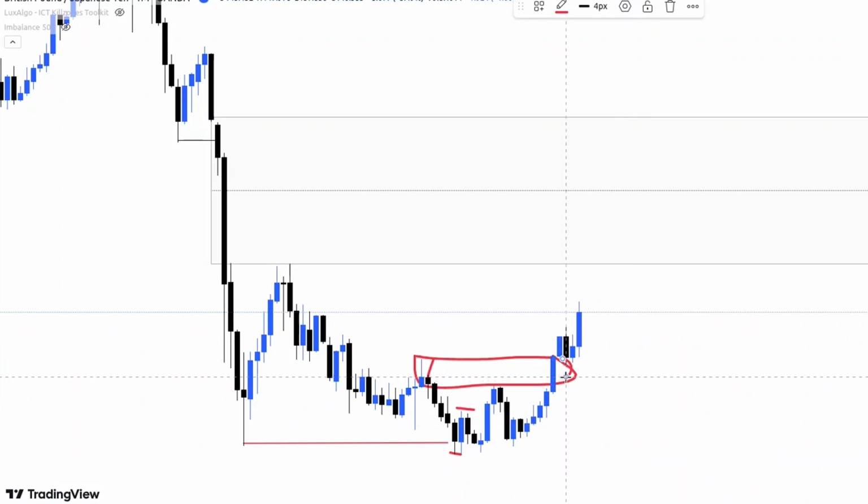You must be very, very careful when trading against the direction of the order flow of the market. I'm not saying that you shouldn't do it if you have a perfect strategy for that. I do it sometimes when I am certain of that trade. So price has come, and we have a valid change in state of delivery here, and we are expecting price to move into this range. And when price moves into this range, we will be expecting to sell from this range.